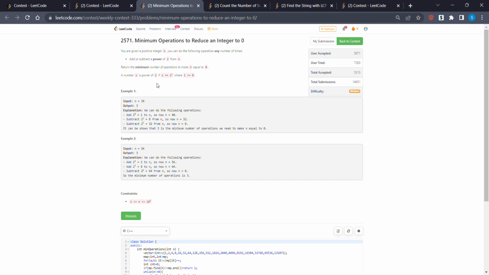So we can understand this constraint: n will be at most 10 to the power 5. So here we can just map all the powers of 2 up to 10 to the power 5, and for our number n, find its position and subtract the minimum possible, and this process continues until it hits 0 or 1.